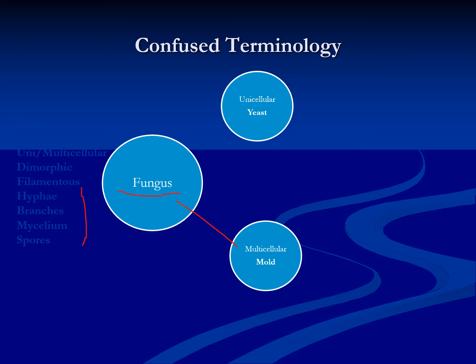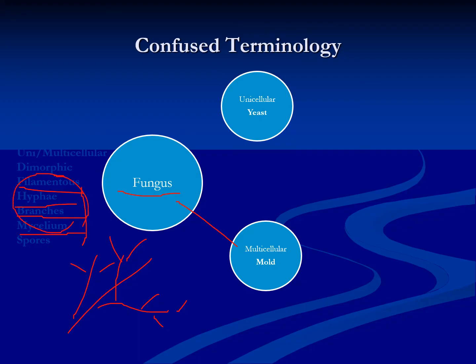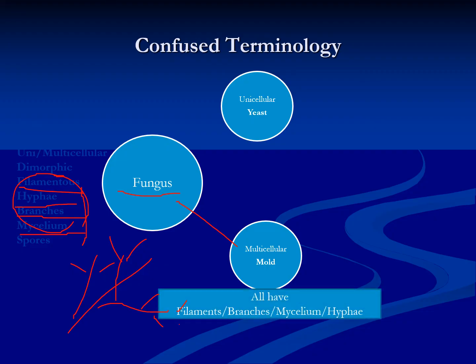Now, next I will tell you the different terminology used for mold. The mold is usually a branching structure, and the branches keep branching into smaller and smaller branches. So you can call these branches filaments, hyphae, branches, or mycelium. All these 4 or 5 terms are used for the molds. So the molds can be filamentous or branches or mycelium or hyphae. You can use any term, and different books use different terms.